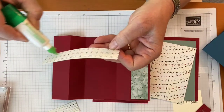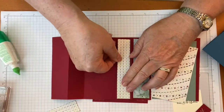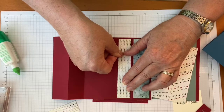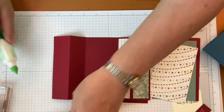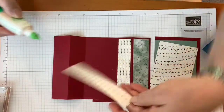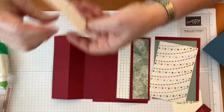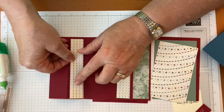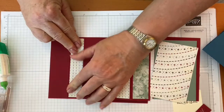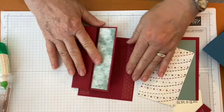So I am using 4 different pieces of the DSP. And the cool thing is they all go together. It actually wasn't hard. I mean, you could even use the other side of this and it would still look pretty because they're all in the same colors. And this is one of the best things about Stampin' Up, is how everything matches. And again, I'm just trying to center them within those folds, okay?